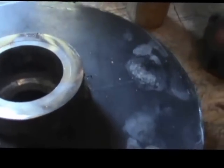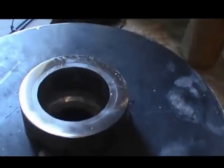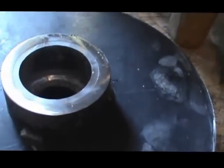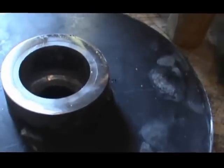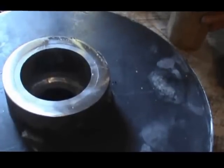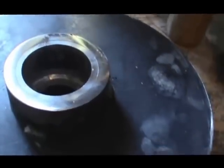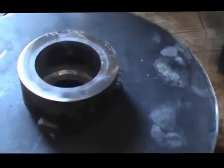For those who might copy this procedure, probably a couple of thousandths taper would be better than I've got it. It's almost a dead zero from one end to the other. So 2 or 3 thousandths taper in the direction that we're driving it down through would be quite advantageous in this process.